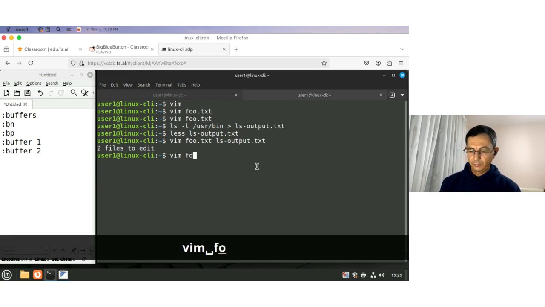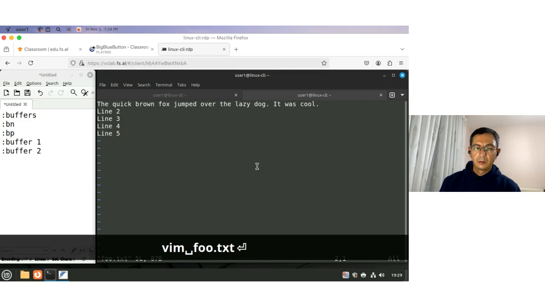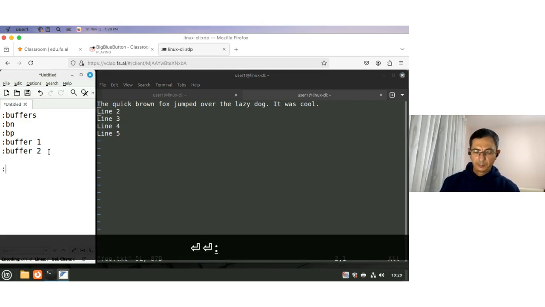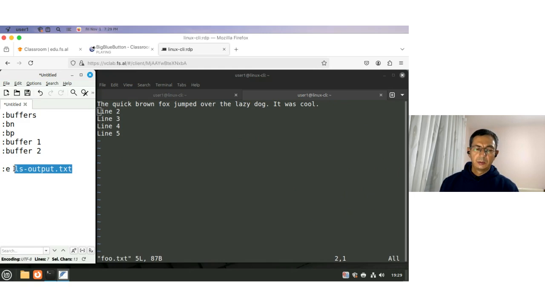So vim foo.txt, and we can use the command edit and then lsoutput.txt. And this is going to load this file as well for editing.